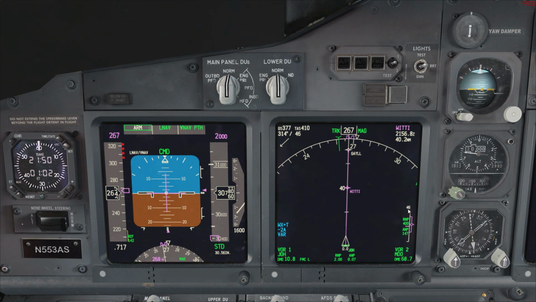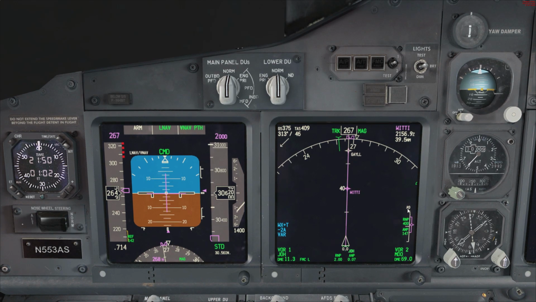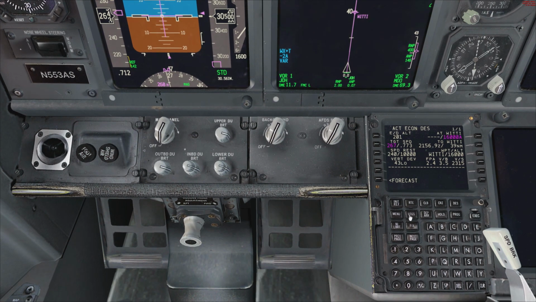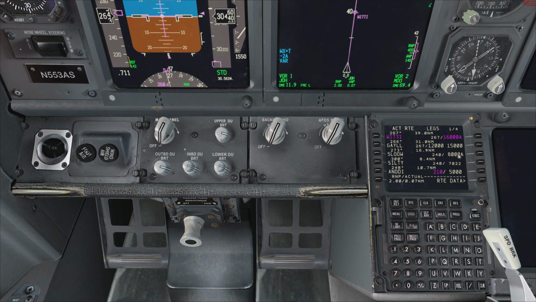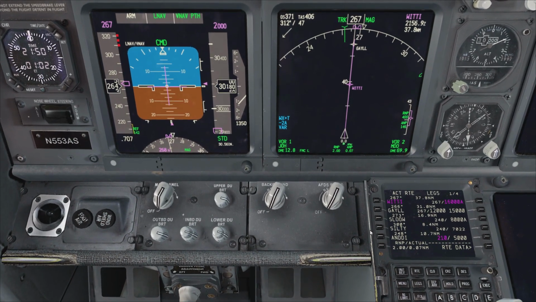Now, let me show you what all this stuff over here means. This is currently our deviation from VNAV path. We are currently about 50 feet underneath where the autoflight system thinks we should be, and that's just fine. Later on in this flight, because of the altitude constraints that we had, if I bring up legs here, you'll see that at or above 8,000, and then on the next page, at or above 2,000, at or above 2,000, we will find ourselves a little bit higher than the autoflight system wants us to be, and that's just fine as well. In fact, let's go ahead and have a chat about that right now.